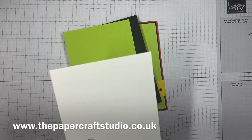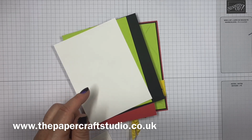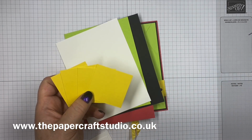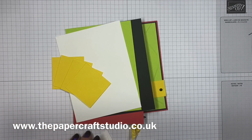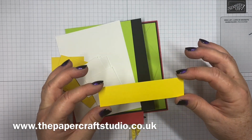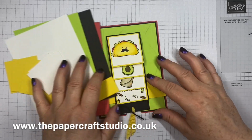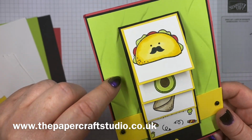You need a piece of basic white cardstock to write on, and the back that measures 3 7/8 by 5 1/4. You need 4 squares of Daffodil Delight cardstock. These measure 1 7/8 by 1 7/8 of an inch. You need 4 basic white squares, and these measure 1 3/4 by 1 3/4. And then you need a Daffodil Delight strip, which measures 4 1/8 by 1 inch. I think that's all.